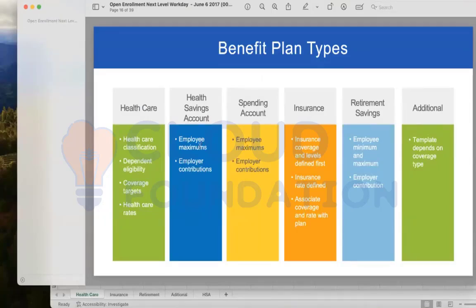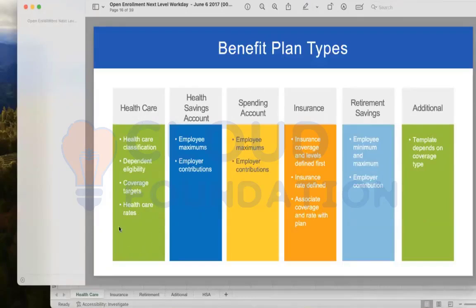The reason is once you create any coverage type and assign the plan to an employee, you don't have an option to delete the coverage type later. That's not really a challenge, I would say; that's how Workday has set it up. So we have to ensure which type this plan will fit under. Okay, that's one. So we have 6 coverage types.